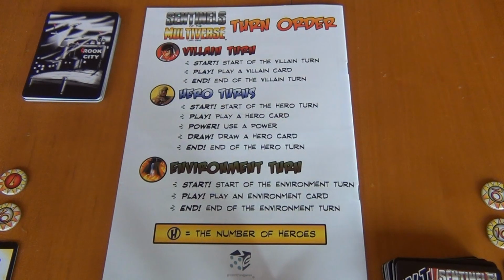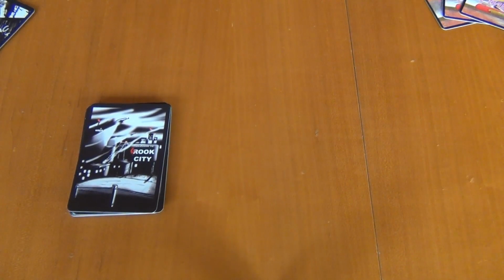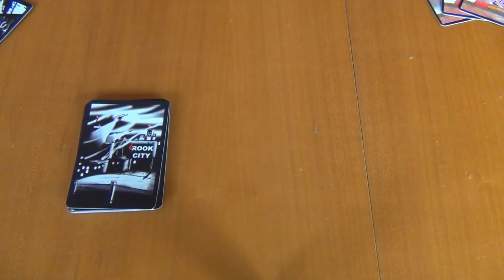And then it's the environment's turn, and the environment, similar to the villain, has a start phase, a play phase where the top card is played, and an end phase. Now our environment is Rogue City, which is basically very similar to Gotham City from the Batman universe. It's a city where corruption is all over the place. You have dubious characters walking the streets, you have vigilantes, you have cops that aren't corrupt and try to fight the corruption of their colleagues. So it's not a nice place to be, actually.